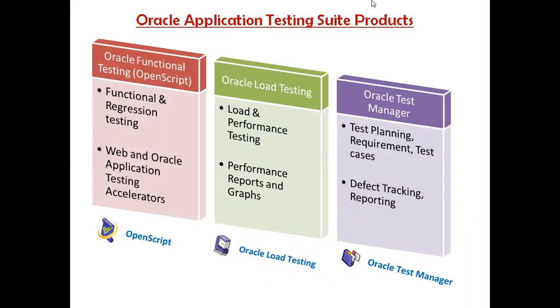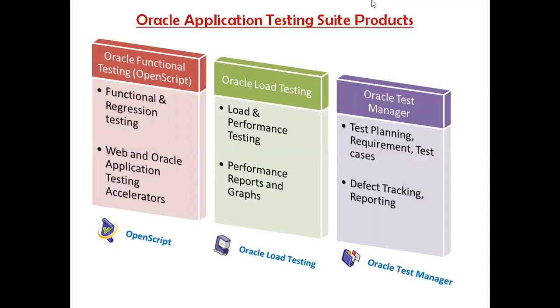Starting with Oracle Functional Testing, which is OpenScript. This is the tool we are going to use for functional and regression testing. We can automate web applications as well as Oracle applications using OpenScript. Another product we will get is OLT, which we also call Oracle Load Testing. OLT is useful to perform load testing on our applications, with which we will see performance reports and graphs.